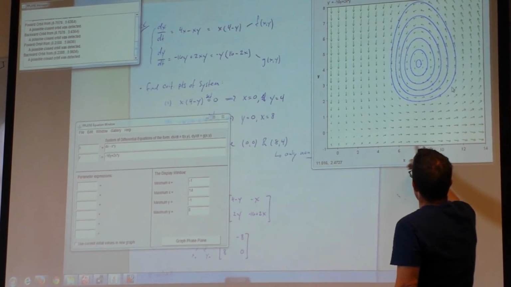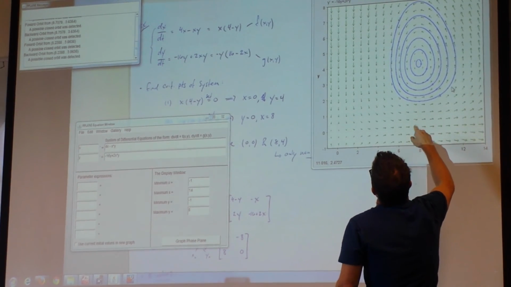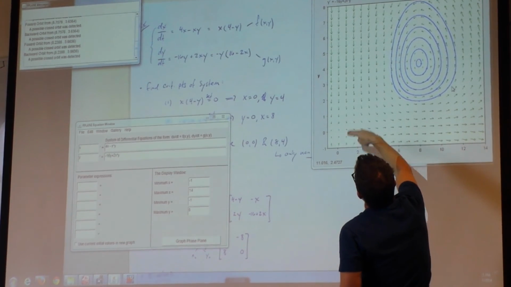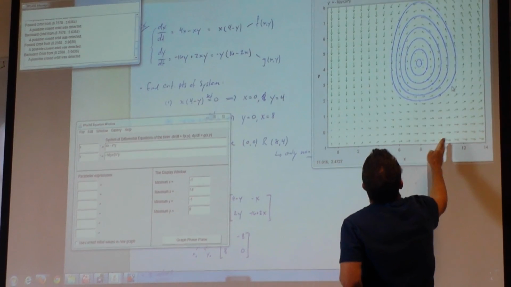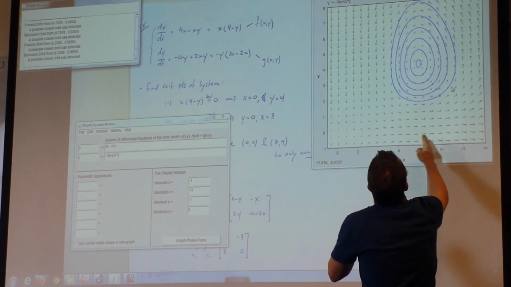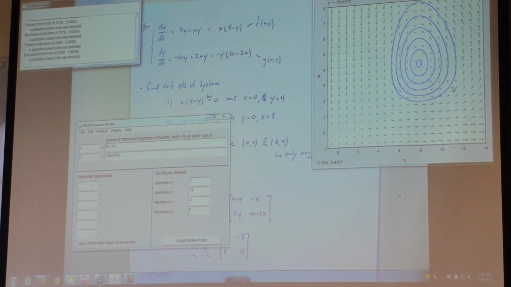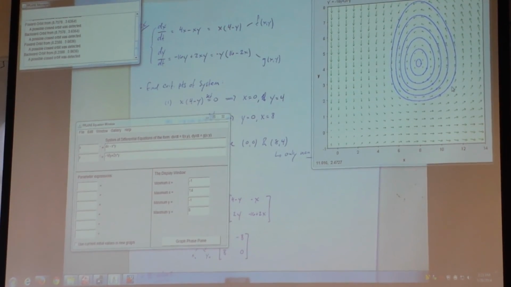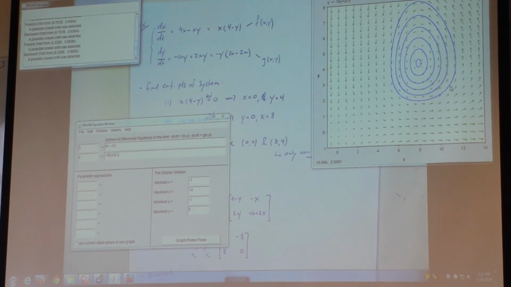So X, remember X was the prey population. So it looks like, and time is sort of distilled out of this, Y represents the population of the predators, so foxes and rabbits. So it looks like they're going back and forth. They're varying with respect to each other, but in a periodic way. So these are closed. And what kind of critical point was this called? Center. Yeah, and it's always stable. A center is stable. It returns. It's closed. So whatever point you start at, it'll be cyclical in that orbit around that center.